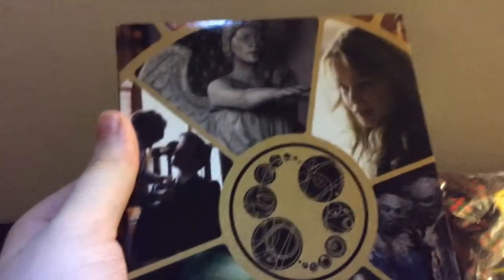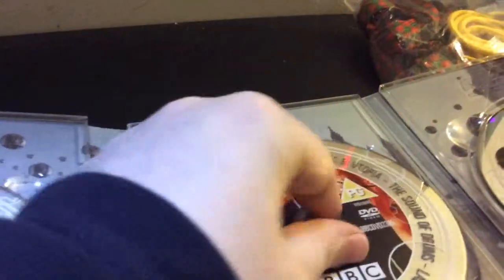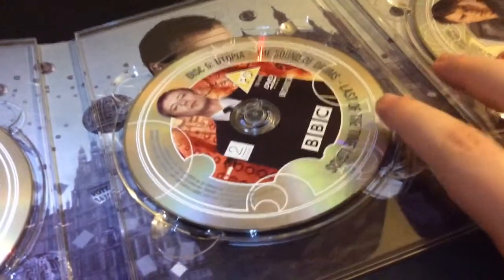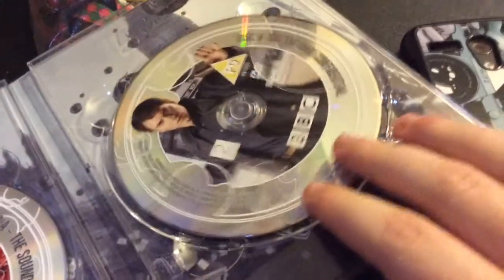Looking at the second booklet, it's very similar again, except this time it comes with images from the second half of the series, Gallifrey writing again. It's just disc 4, 5, and 6, with loads of images from the finale. This time it comes with the discs again, but with an image of the Master, Doctor and the Toclafane. So disc 4 has Human Nature, The Family of Blood, and Blink, with a nice Weeping Angel on there. Disc 5 has Utopia, The Sound of Drums, and Last of the Time Lords, with a nice picture of the Master from the TARDIS. And there's a picture of Captain Jack, and it says Doctor Who Confidential. It's a better way of storing them than the Series 5 DVD with those little blue trays.